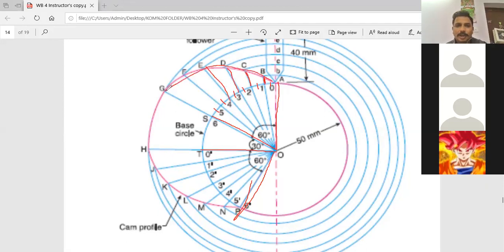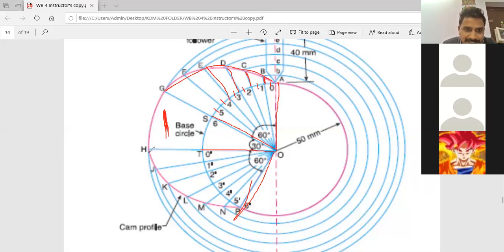Now, please ensure you will not make a mistake. Once the dwell zone is given, please don't divide the dwell zone. You see, no division is done in the dwell zone. Can you see any of the divisions done in the dwell zone? No, sir. No division. So this type of mistake would be done in the exams. Please avoid such kind of mistakes because this is against the concepts. Dwell means it will be stagnant, it will be resting there, it will not move.